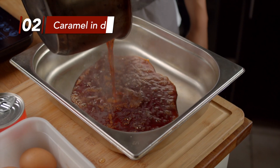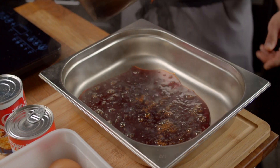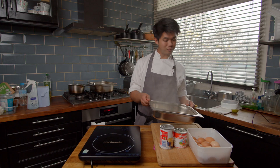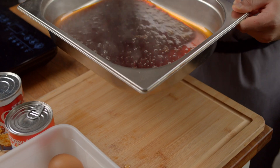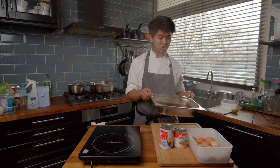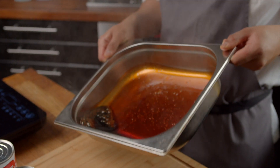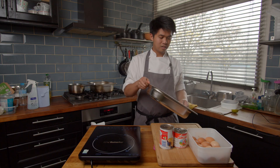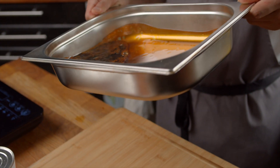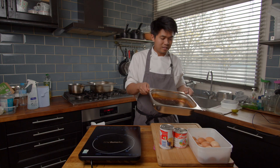I'm literally going to pour it into our mold. If you've got a gastronome or any dish that can hold this, get it straight in. You need to be quite fast and be careful because it's very hot — you want to swirl that caramel around. Even now, because it's so hot, the caramel is still cooking and getting a bit darker. I'm swirling it to the sides because I want the caramel to hit the sides of the pan so the custard doesn't stick. When we put the custard in and put it in the oven, the caramel is going to help release it from the tin.